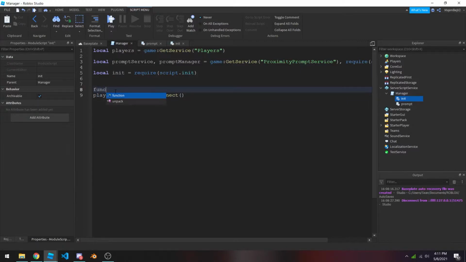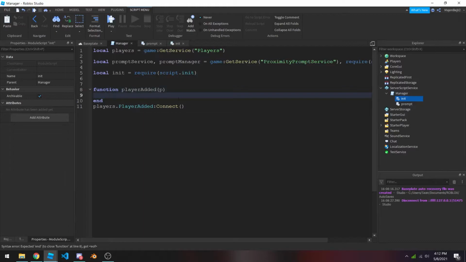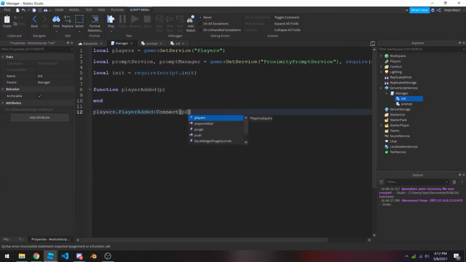I have a function up here, player added, P as in our player, because we're gonna send the player arguments automatically from this right here. So player added. Okay. Delete that.